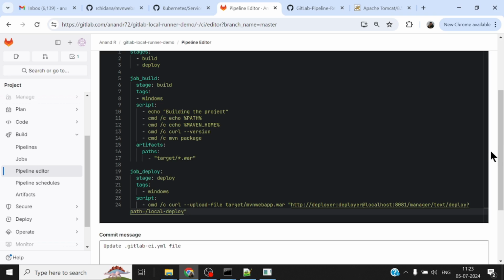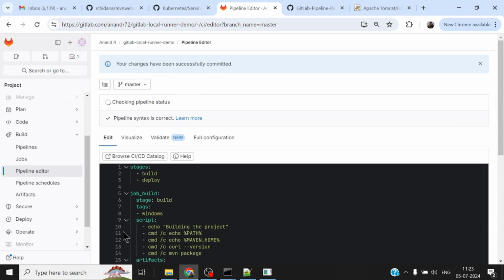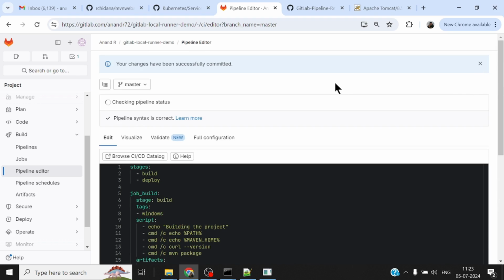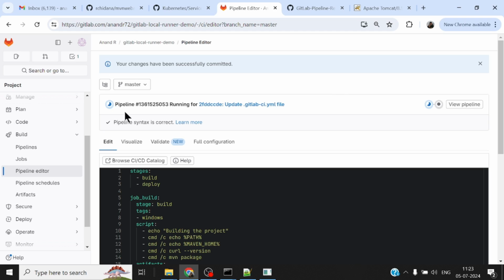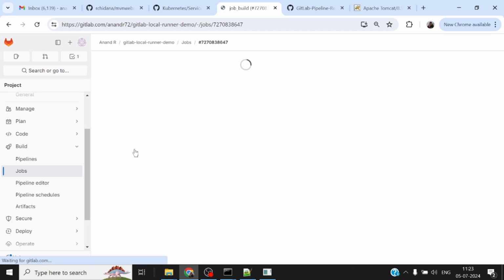But right now, that's not my concern. So let me just go ahead and run this. And I think I provided a context called local deploy. If everything goes well, the WAR file should get deployed at the context root which I've specified.